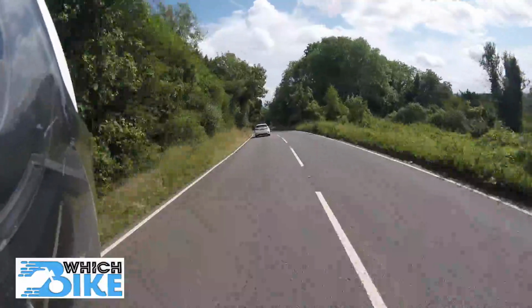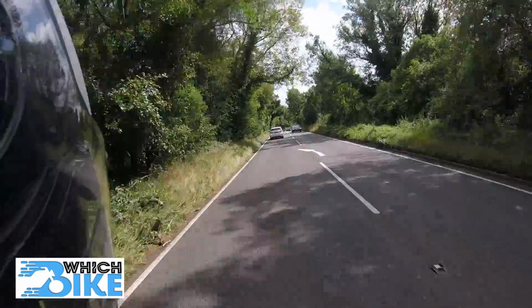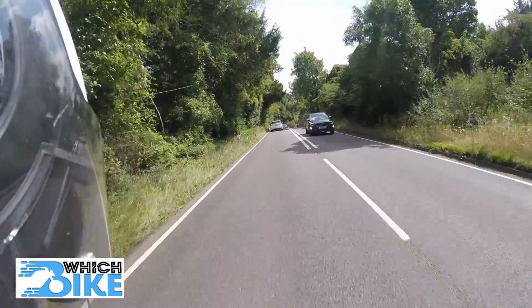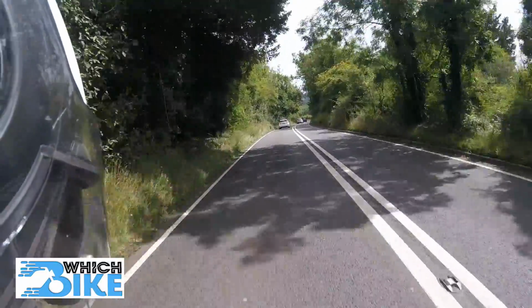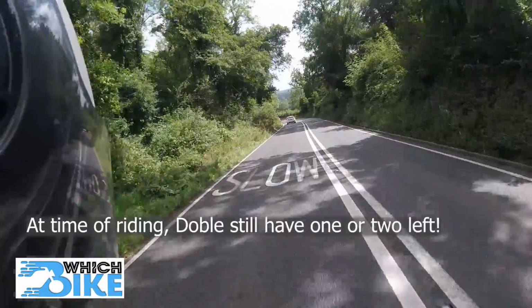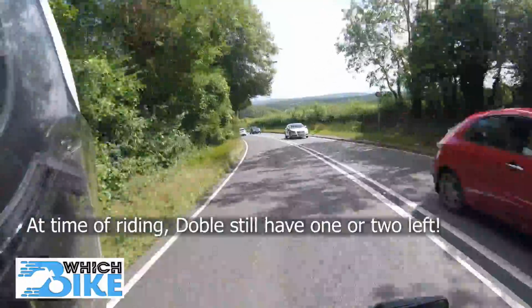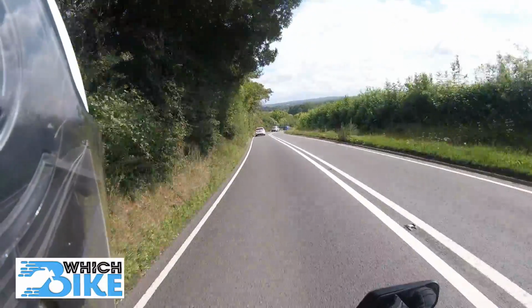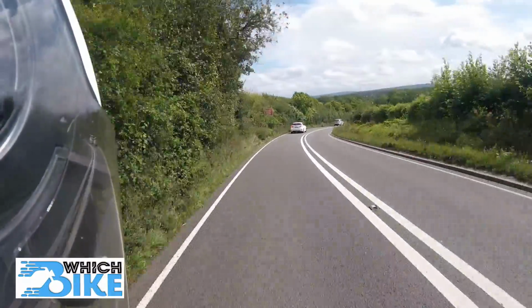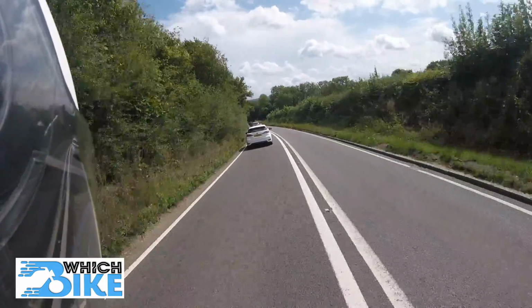Now, I wouldn't have got the Ninja, but I did always like the R1, but they weren't doing this sort of deal. This was 0% PCP with $2,000 dealer contribution. Worked out on the monthlies. It was impossible to say no. I was seduced by it. It's Bicky's fault, I blame him. Oh, it's a beauty, absolute beauty.